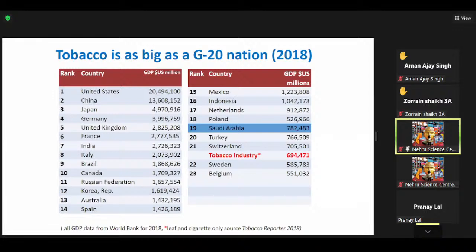That's the amount of GDP that the cigarette industry has. Now, if I add bidi to it and smokeless tobacco, bidi tobacco, tendu patta, all those other things, it will be even larger. And of course, there are other countries like Indonesia where you have kretek, and other countries which have other forms of domestic tobacco use. If you add that, perhaps this would go to between rank 10 and 15. So that's how big the tobacco industry is.